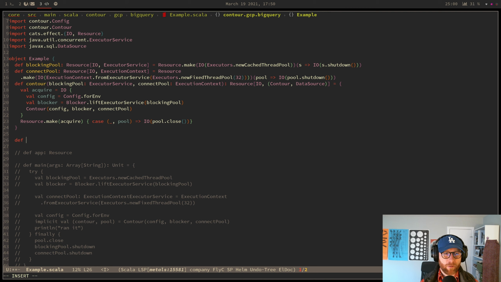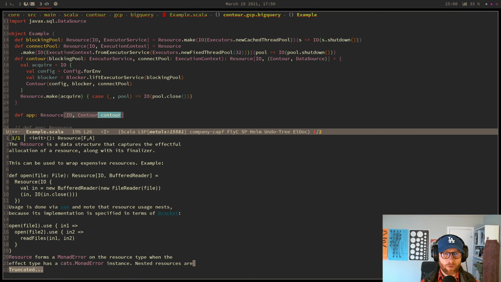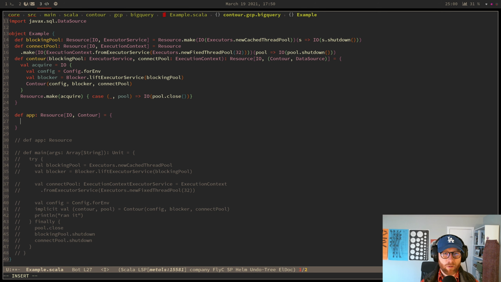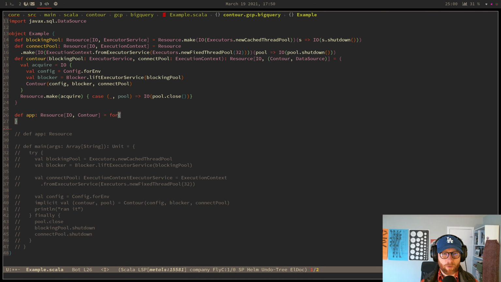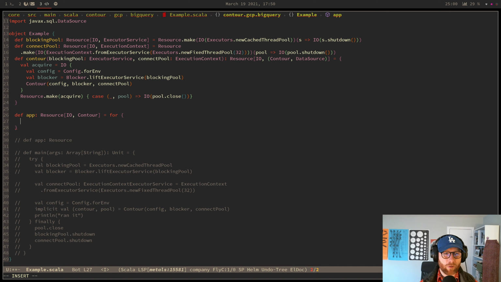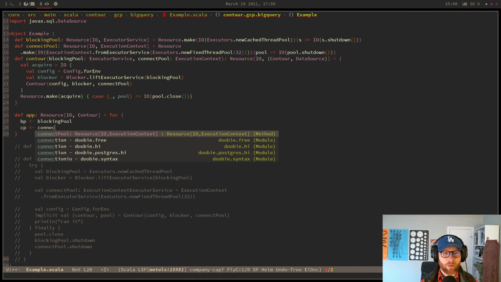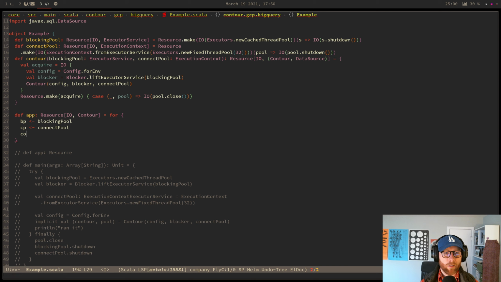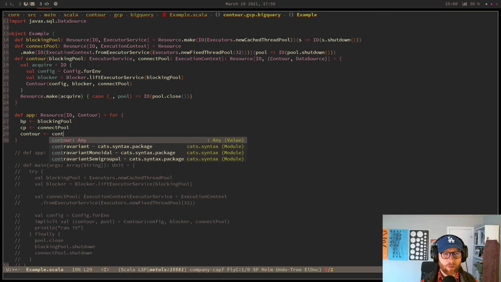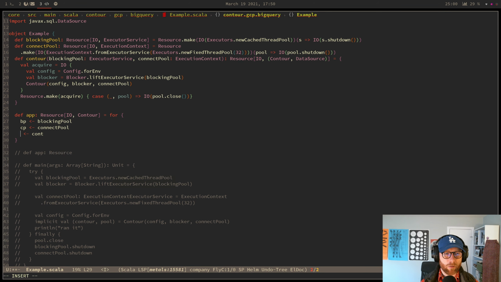Start, or app is Resource IO Contour equals 4. Oops, let me just put that up there. So now the nice thing about resource is you have these and you can just flatMap them together. This is the app with the pool.